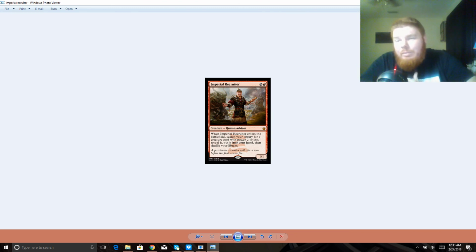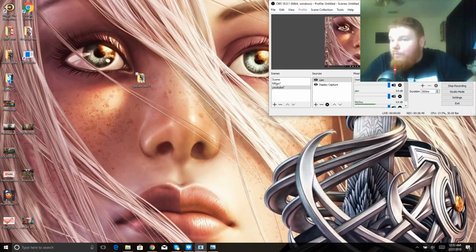The limited environment probably will be fun. It's going to feel like Cube with all the power level of cards that are going to be in here. They're doing a great job. What were some of your favorite cards spoiled today? I obviously went over mine. Obviously, Thalia, Imperial Recruiter.